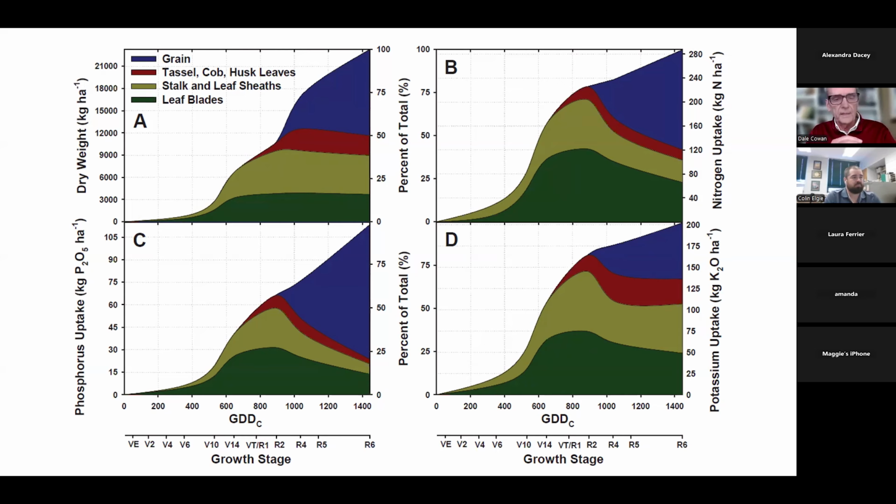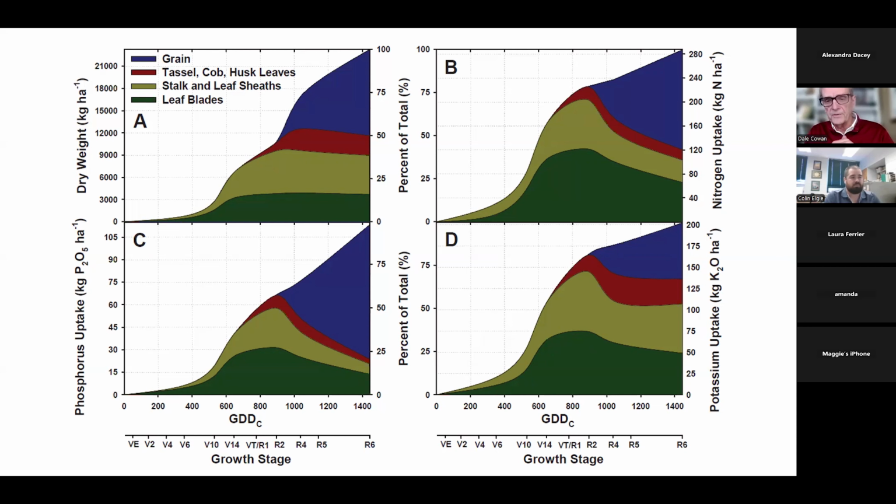The one on the lower left is the phosphorus uptake. You see it starts out small in the early growth stages, but it's pretty linear all the way through to maturity. So there's a season-long aspect of phosphorus uptake. So good soil structure, good root massing, good soil test levels, a starter placement, and maintaining your soil test levels is going to feed that phosphorus all season long. The upper right-hand side is nitrogen.